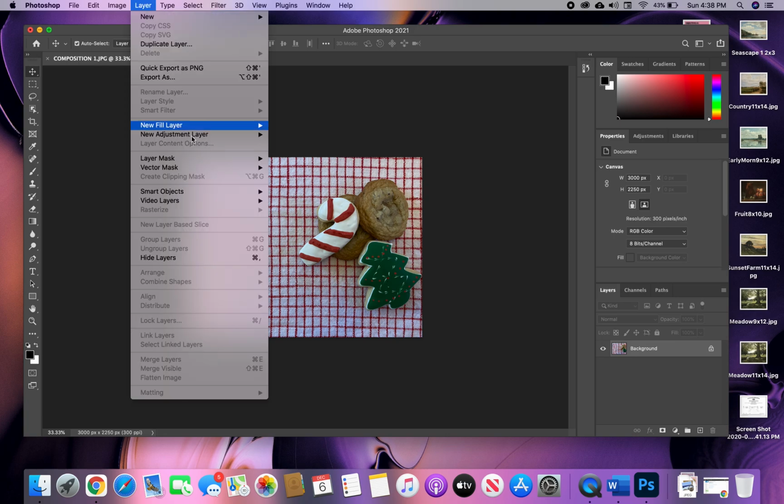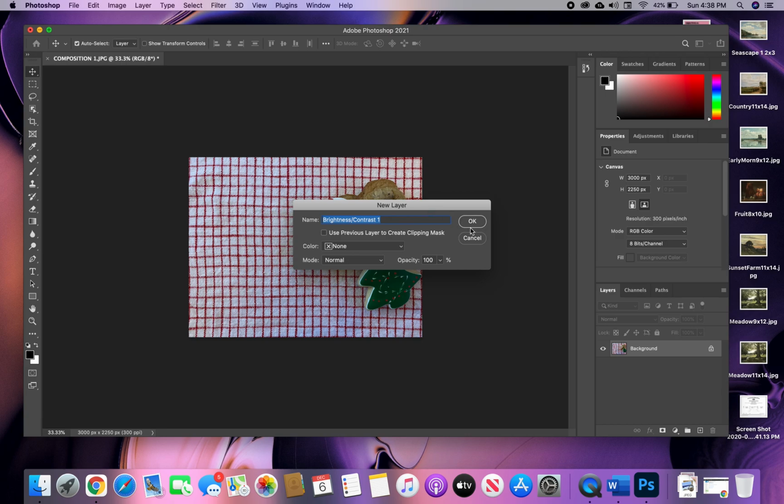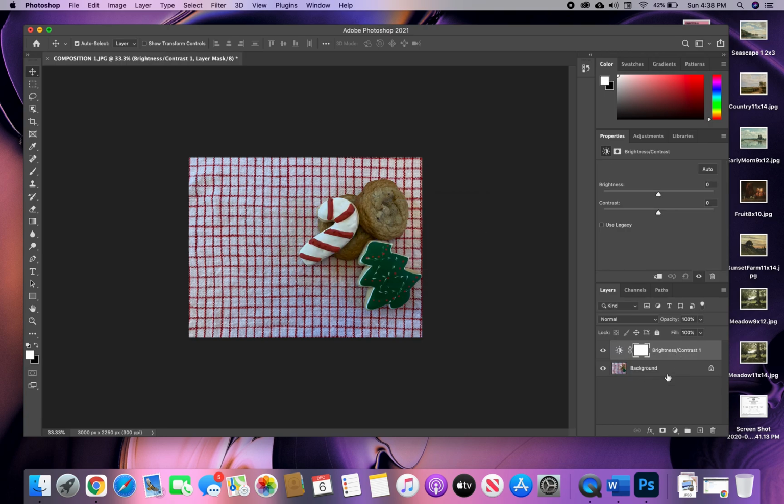The next thing we're going to do is go into our layer adjustments. So we'll do Layer, New Adjustment Layer, and we can work with any of these at the top here. I don't want you to get too much into the vibrance or the color and saturation, because then we might be doing too many things and taking away from the general feel of our photo and focus on the composition. So we're just going to do regular brightness and contrast. This will create a new adjustment layer for us. So it's separate, if you notice in your layers palette, from your actual background, meaning we're not changing our original. We're adding a new layer to the top.